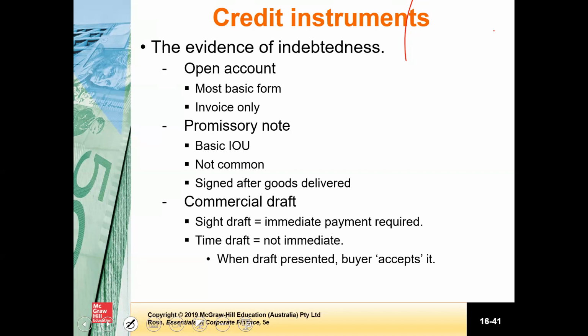At times, the firm may require that the customer sign a promissory note. We learned about promissory note earlier. This is a basic IOU, and it might be used when the order is large or when the firm anticipates a problem in collections. Promissory notes are not common, but they can eliminate possible controversies later about the existence of debt.